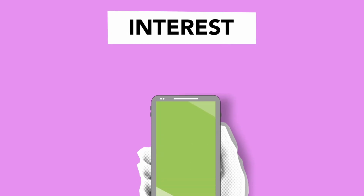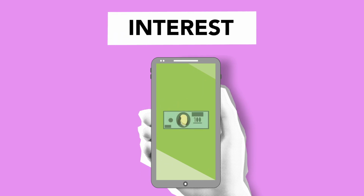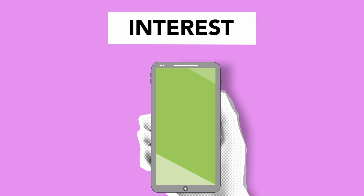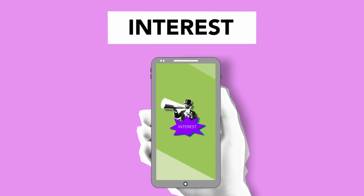At 10 years, $24,000 contributed. Balance, roughly $36,000. The gap between what you put in and what you have is widening. At 15 years, $36,000 contributed. Balance, around $69,000. You now have nearly twice what you contributed. At 20 years, $48,000 contributed. Balance, around $118,000. Almost 2.5 times your contributions.